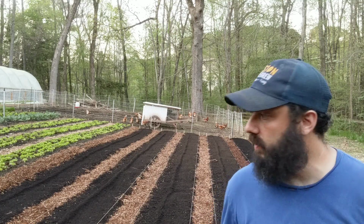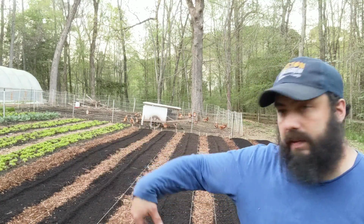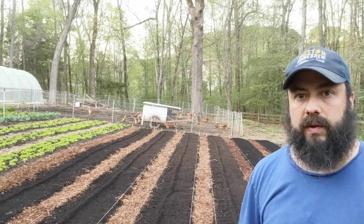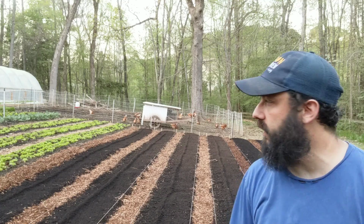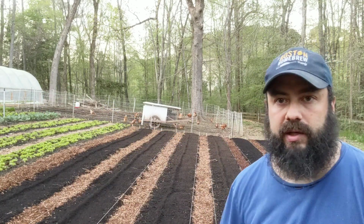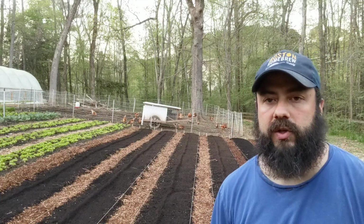The only thing left I have to do to get these guys ready, besides those things, is put a little bit more wood chips in the walkway here, and then around the outside as well. But otherwise, we're good to go. This is a big push today. I really needed to get this done. This is sort of the last big push for our expansion for this season. Got a couple other beds I need to redo up top, but overall, we're in good shape.